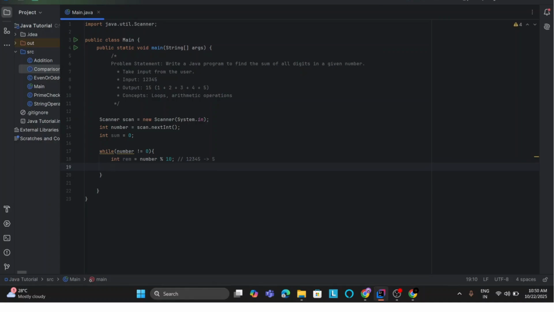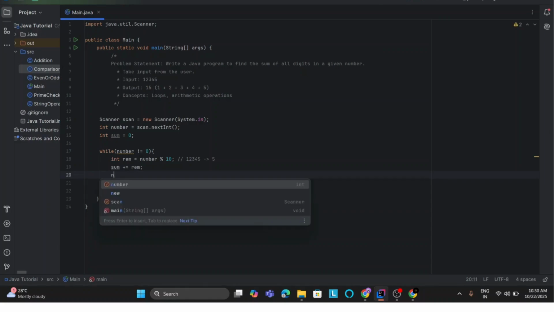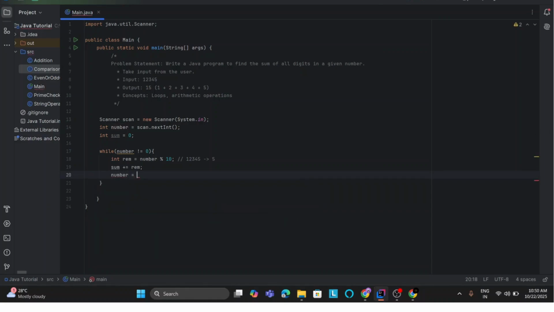So now we add it to the sum. First we get the remainder and add the remainder to the sum. Then we set number equal to number divided by 10. The actual number is 1, 2, 3, 4, 5.